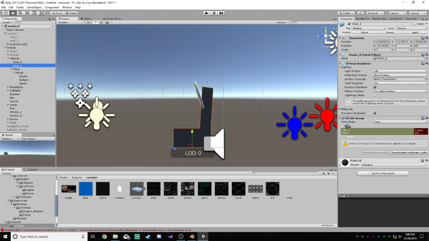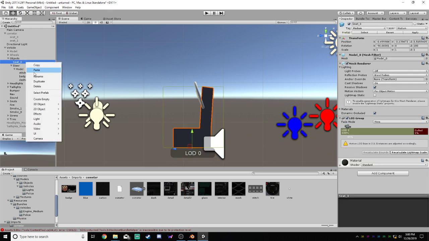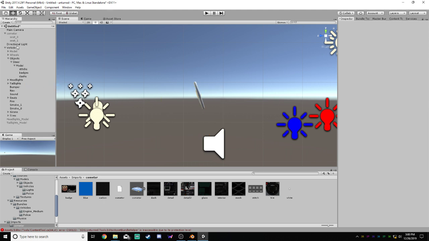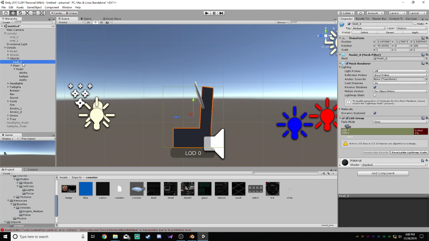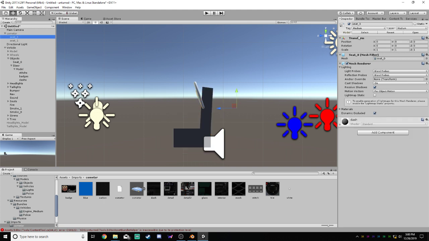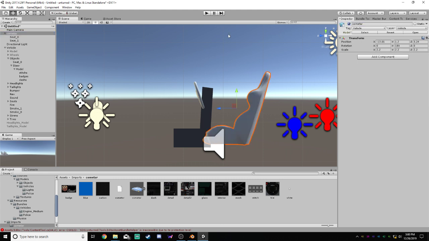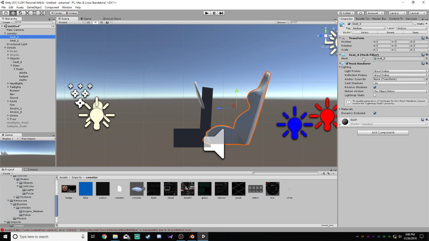And seat 1 and 0, we can just delete those. These are medium and medium. So just an LOD group. So seat 0, that's actually a capital S. You can recheck that so that it shows up visible.